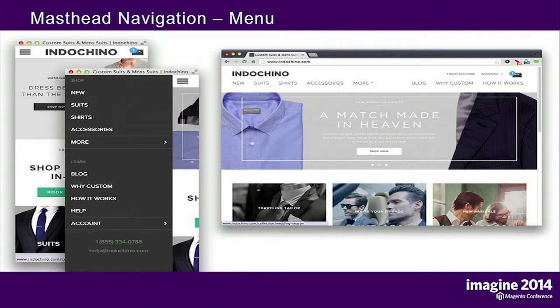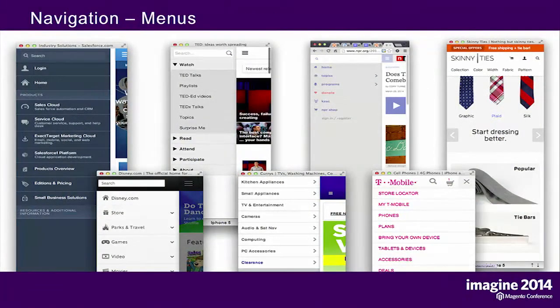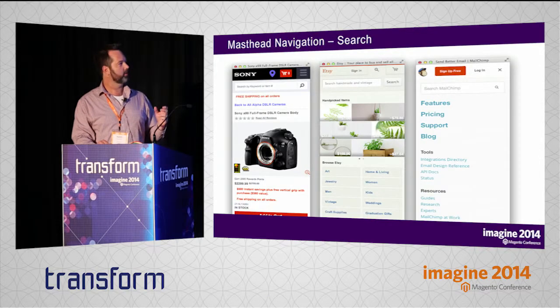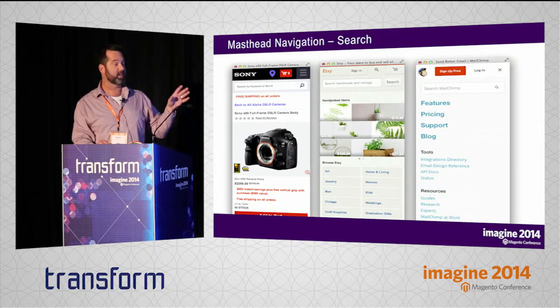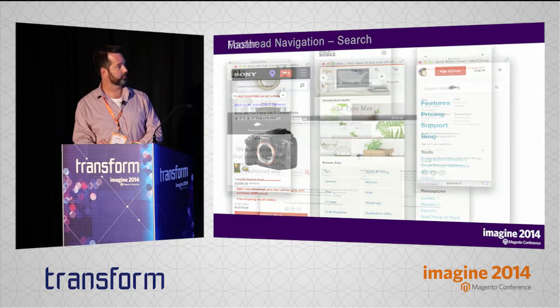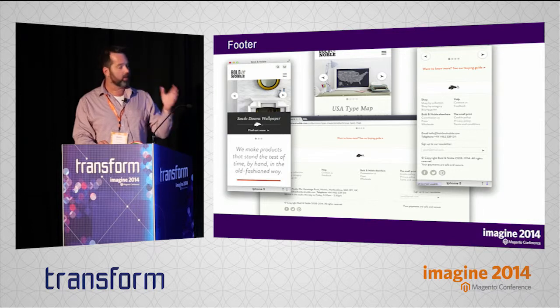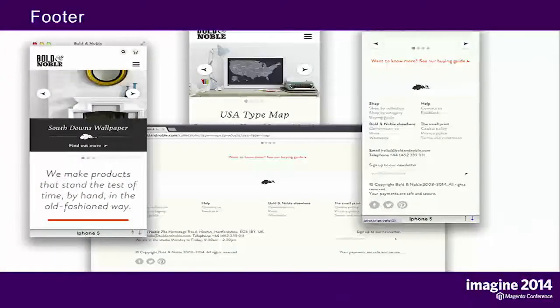You expand it, it tends to push content to the right. These are all great examples of that menu in action. The search feature has become much more critical in this. So providing access to the search from the masthead is very common. If it's not in the masthead, it's the first thing at the top of a menu when you open it, as in MailChimp.com. Now the footer has actually caught a lot of the content that used to be in the masthead, so it's all migrating to the bottom. So additional navigation, how to shop, and then how to contact the company.